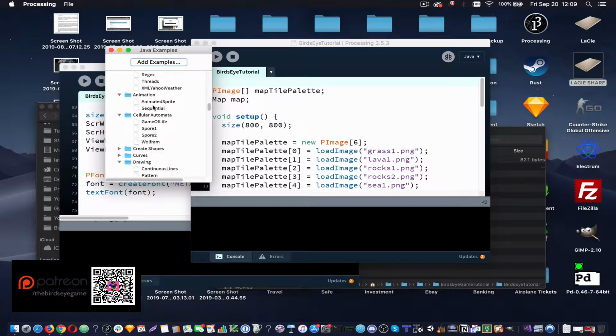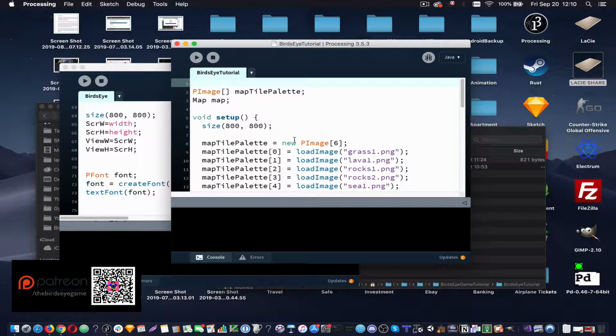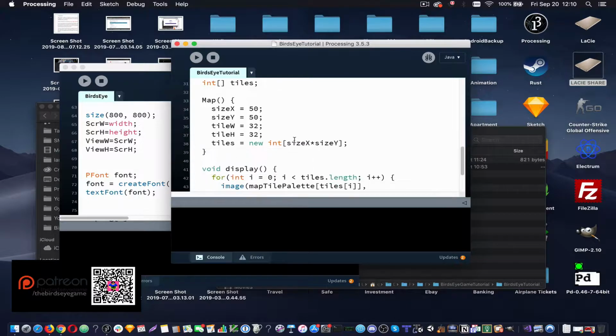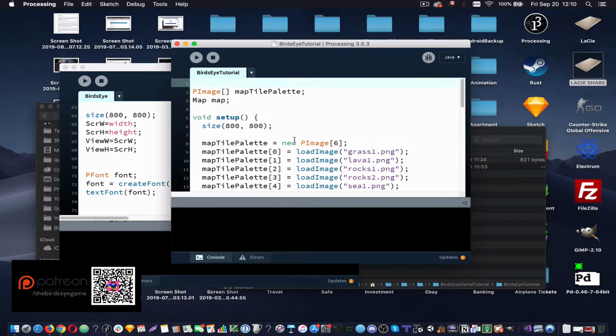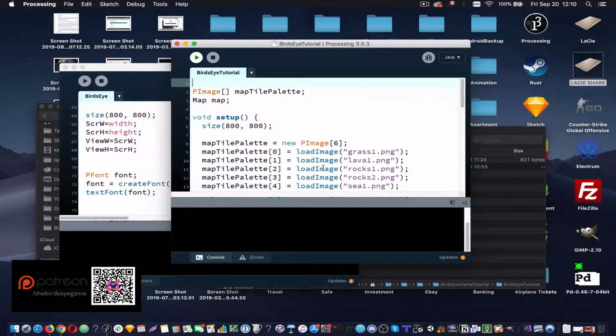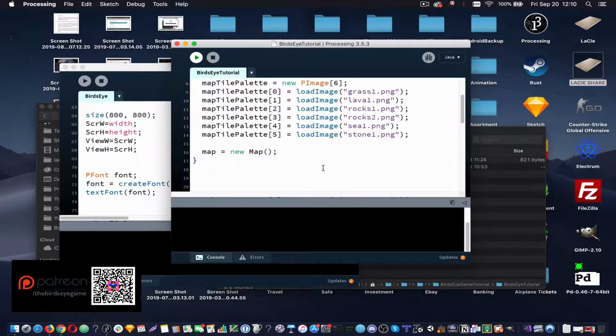I'm not going to modify any examples right now, but I'm going to show you how to make a top-down game. In the last video that I made, I created a basic map and displayed it on the screen. I'm going to show you what that looks like. It just loads a map that's 50 by 50 tiles, and right now it only sets the map to just the one tile, which is the grass tile. So today what I'm going to do is display the character on the map and have him move around, and also make the map scroll when he moves.